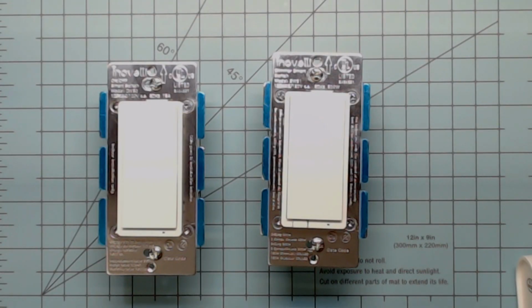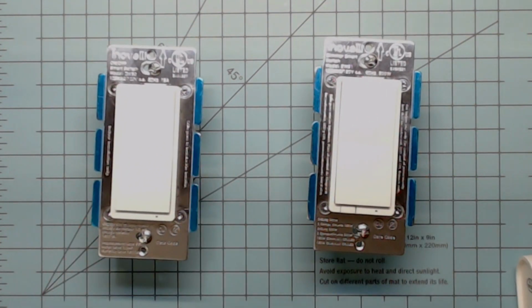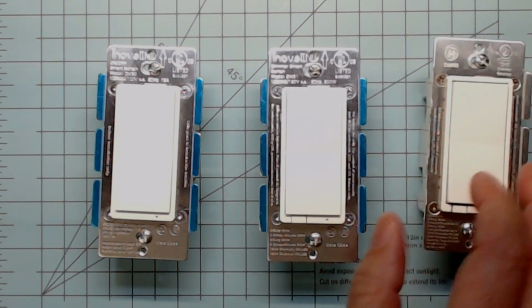Okay, let's take a quick look at the in-wall switches, and then we'll get these plug-in modules set up into the hubs. I'll be installing these Inovelli in-wall switches in a future video. Okay, so on the two Inovelli switches here, we've got a paddle dimmer, I guess that's a paddle dimmer. We've got an on-off switch here. So these are going to look pretty similar to the GE switches.